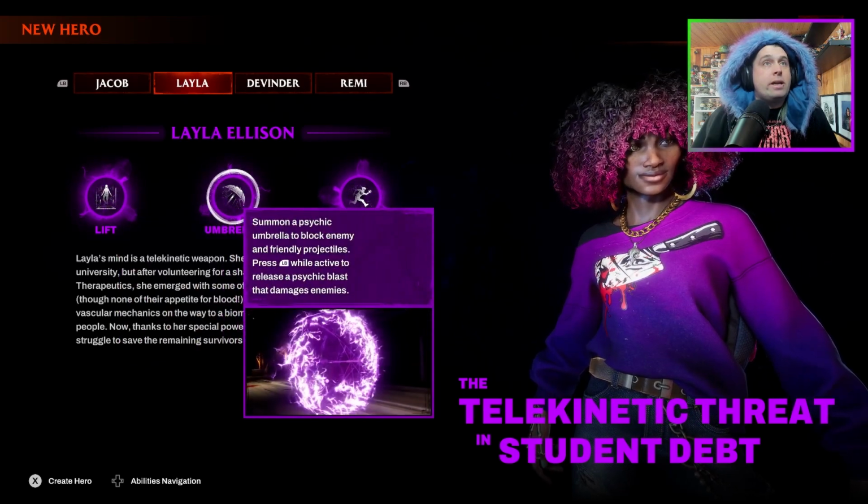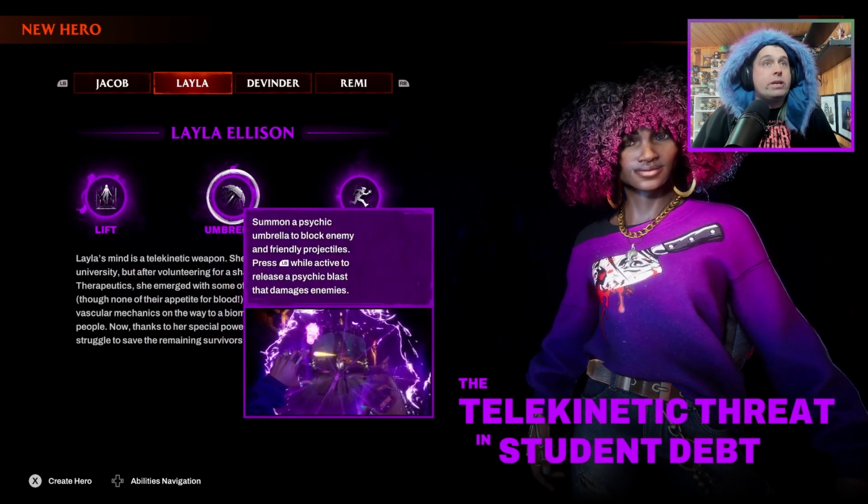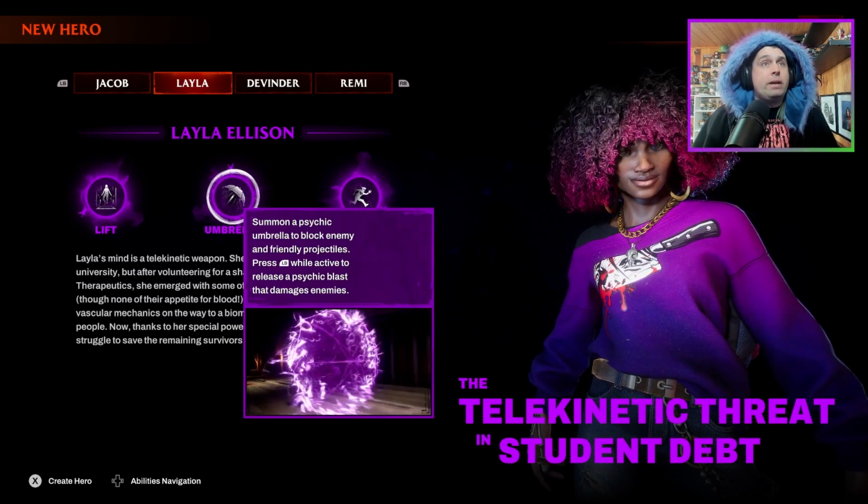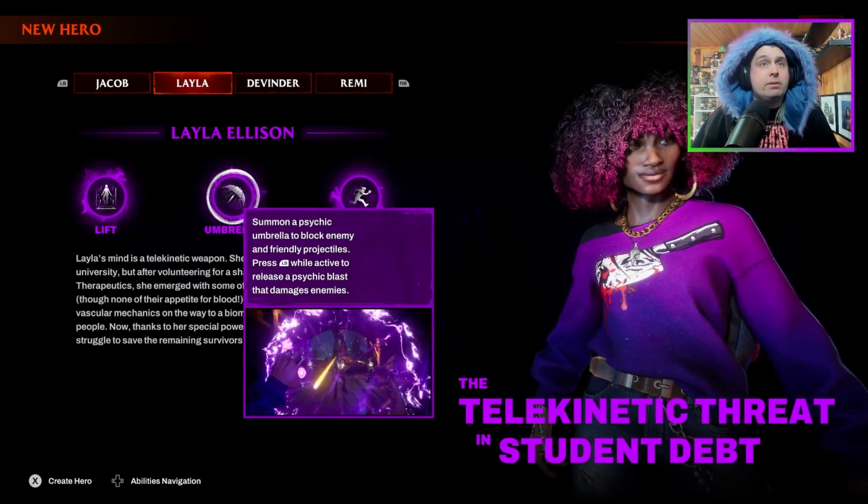Cool. Summon a psychic umbrella to block enemy and friendly projectiles. While active, press LB to release a psychic blast that damages enemies.